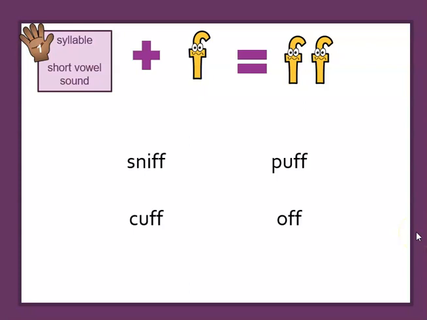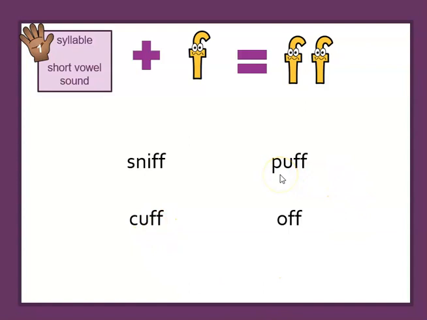So the letter F: if we have a one-syllable word with a short vowel sound that ends in the letter F, then we have to double the last letter F. Look at the first word, sniff. Let's clap it out to see if it's one syllable. Sniff. I do see a short I, and I saw a letter F, so that means I need to double it. Look at the next one. Let's clap it out. The word is cuff. One syllable word, has a short U sound, followed by an F, then that means I have to double the F.